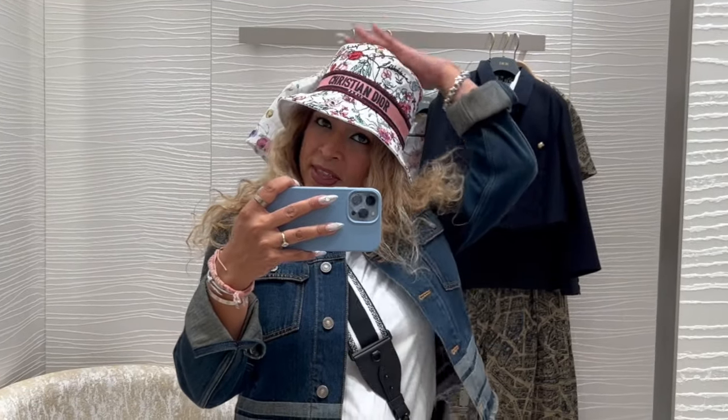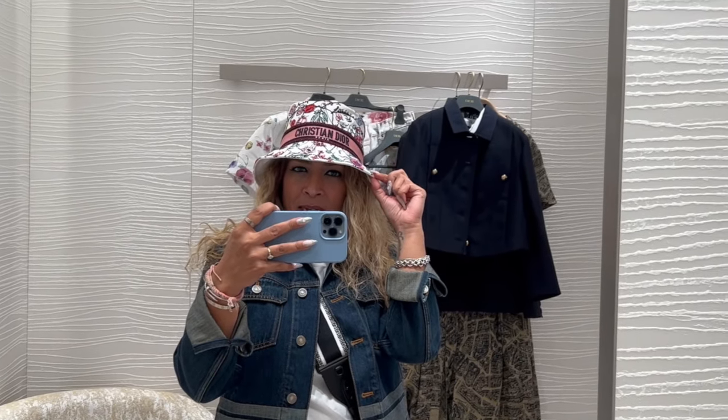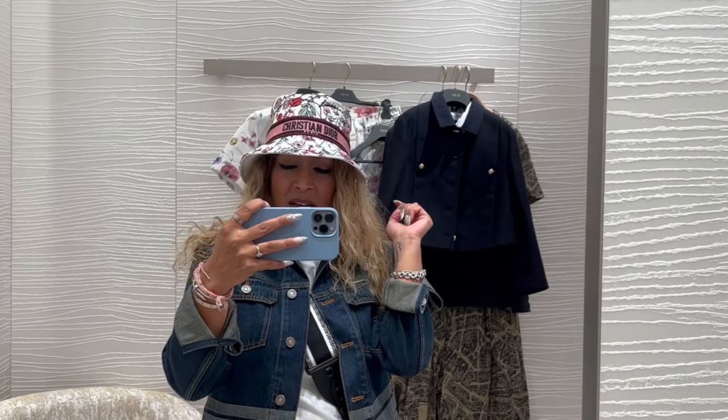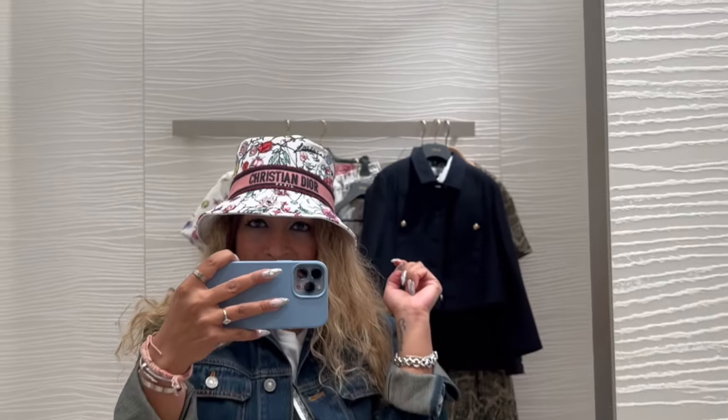Right, what do we think of this? This is the new season bucket hat, 780. My essay brought it to me thinking that I love this print, which I do. Do we like this? I don't know if it suits me. I think the cap that I bought before suits me a little bit better than the bucket hat, but the colours are absolutely lovely. See if you can have a little close up there. Cute!